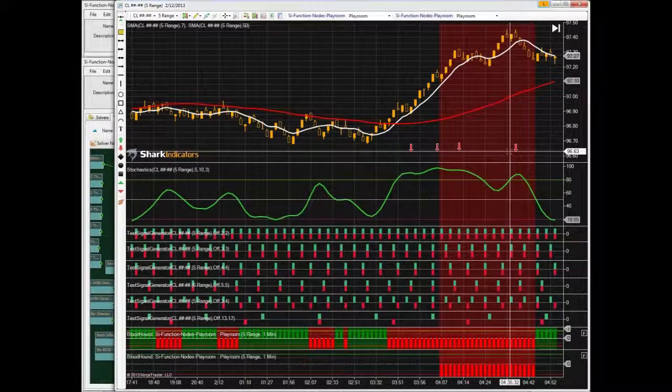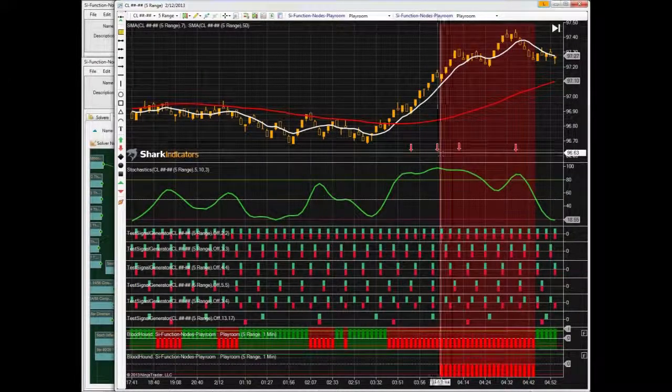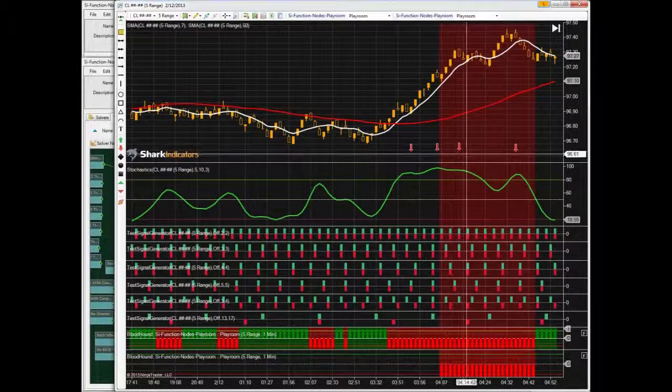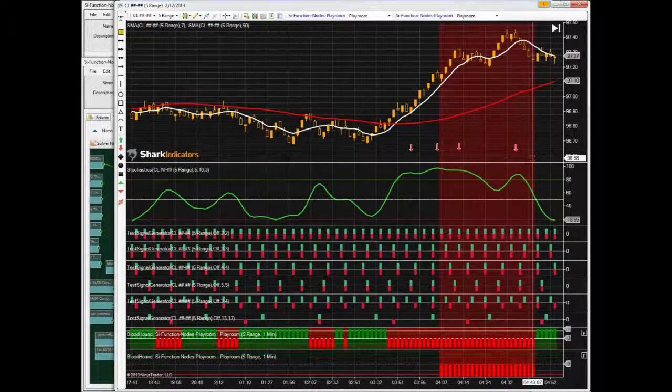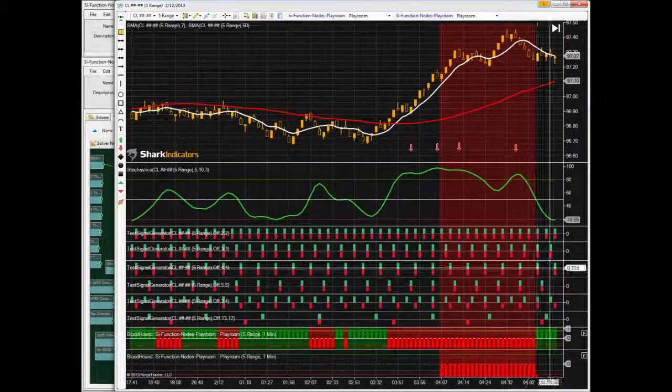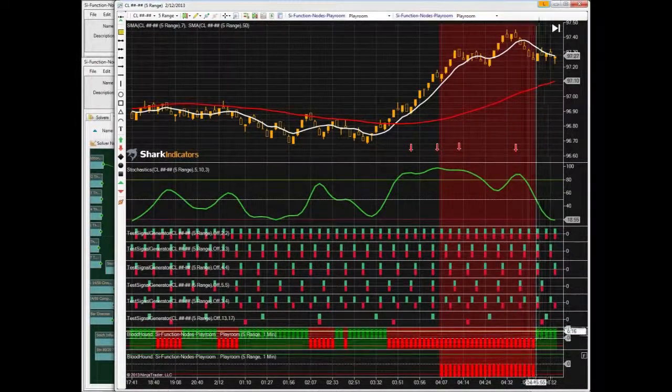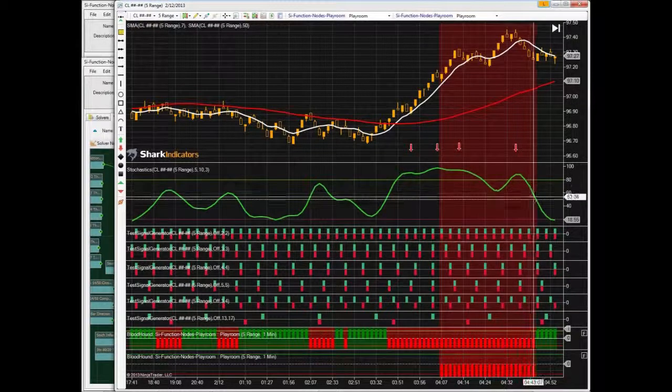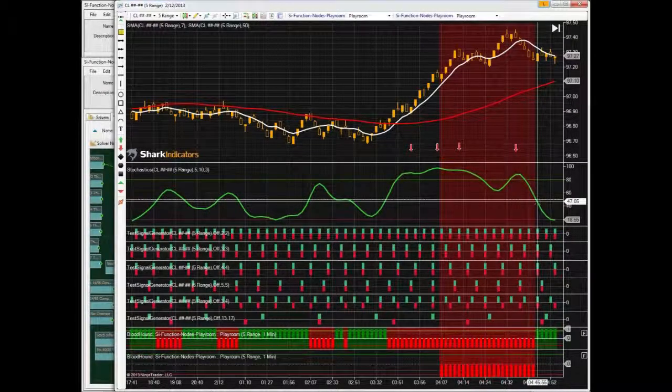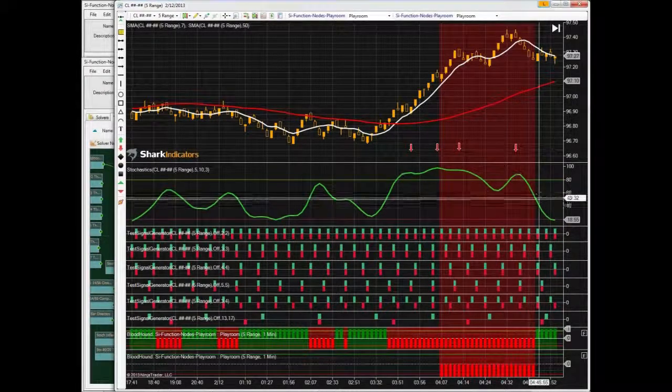So the counting node just held on to this signal all the way to this point, and then we can see what happened is our reset. See the value going into the reset is a long, and so it just stopped the signal. As soon as the stochastic broke the 50, it killed the function node signal coming out.